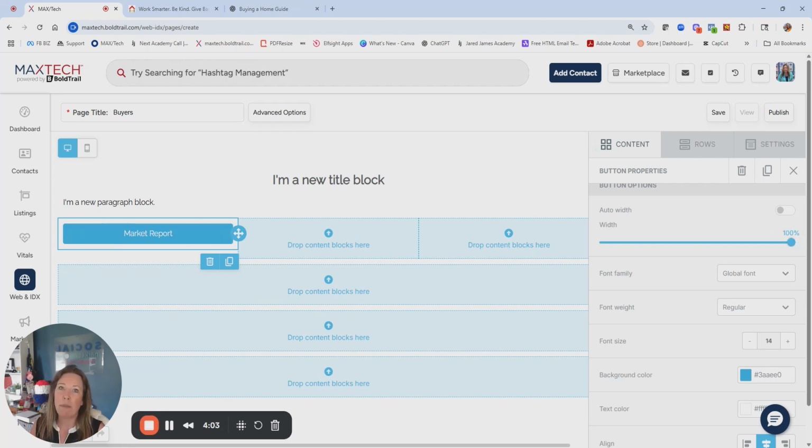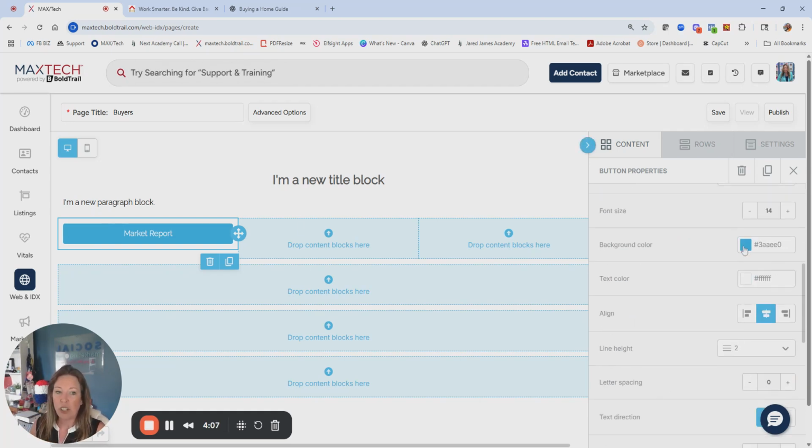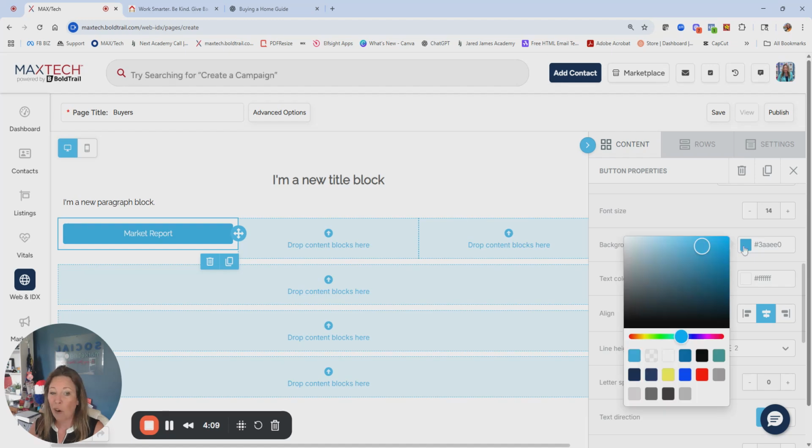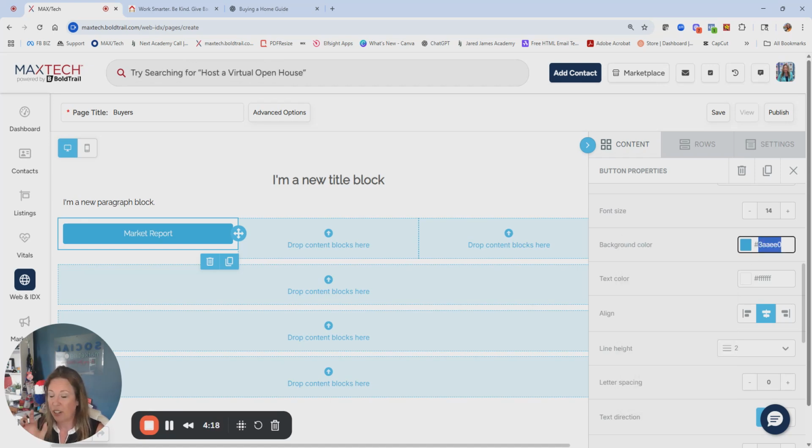And that way all of my buttons will be the same size and background color. I have my colors already in here for the most part, especially the new colors. Once you add the color, and that's all in the trade standards if you're using Remax colors, it'll be here anytime you go to create a page.